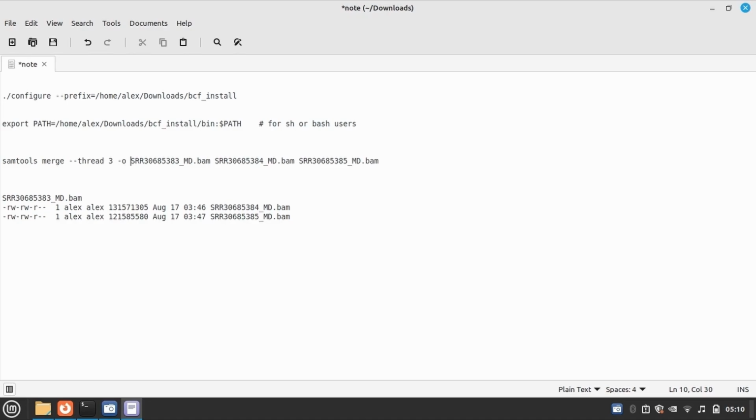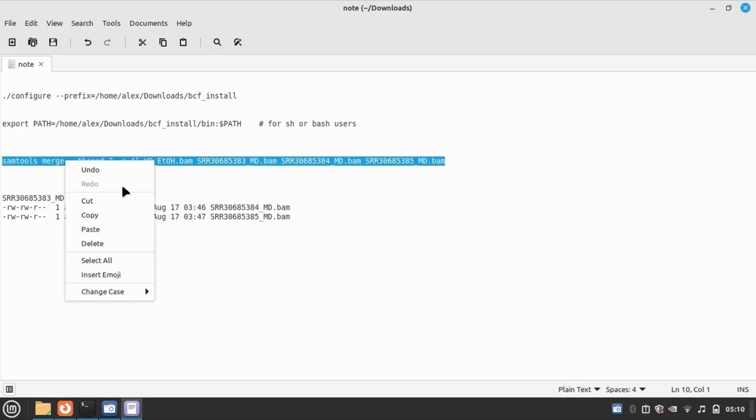The output will be AL for alcohol and without ethanol dot BAM. So this command will merge these 3 BAM files into this one BAM file.